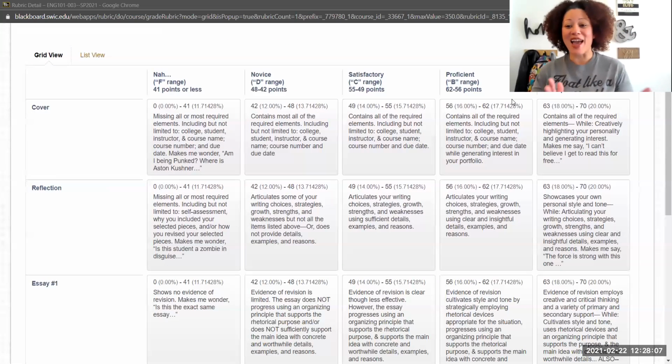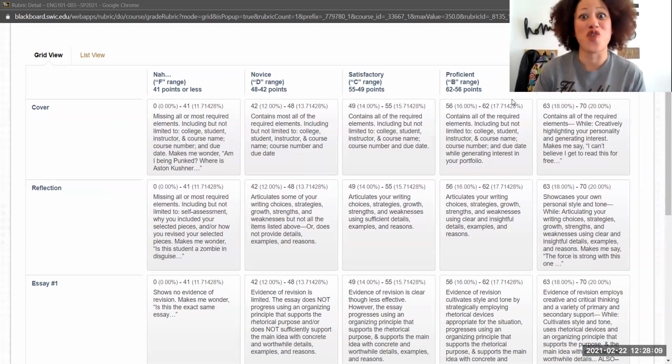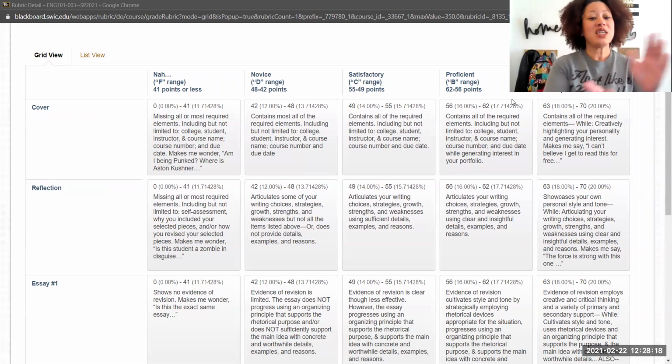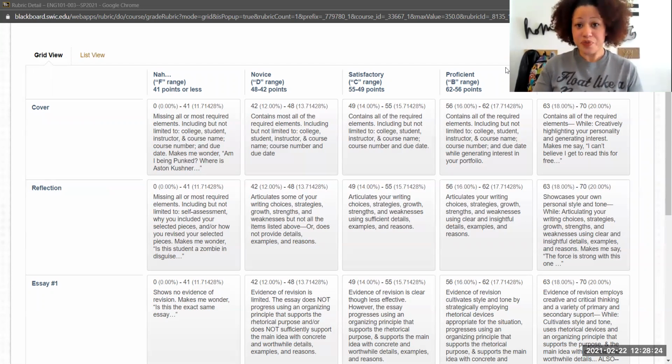It makes me say, hey, I can't believe I get to read this for free, right? And that ranges all the way down to meets the requirements, in terms of all the required elements are there, to the F range where it's missing all or most of the elements. So I really do suggest that you look at the rubric so that you can make sure that you're checking those items off as you go and you're aware of what they are.